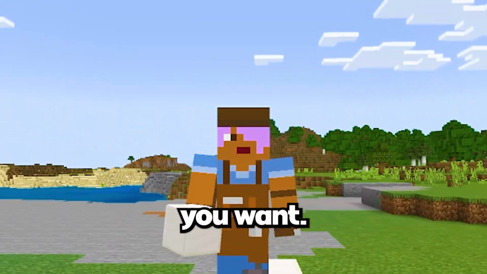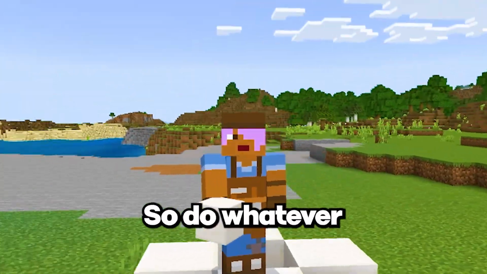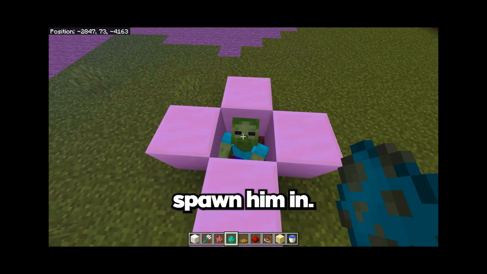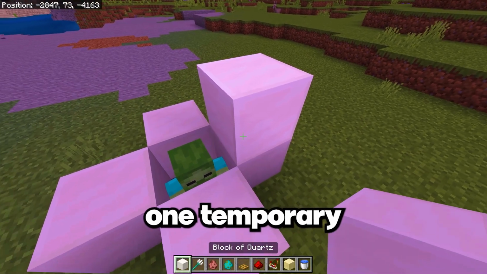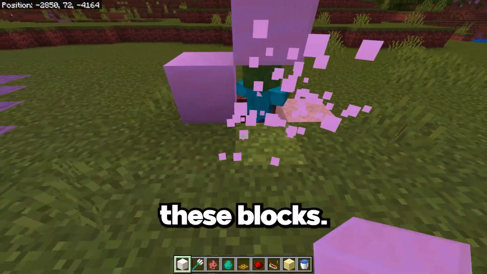You can use any method you want. You can just lure him in because he's gonna be following you. You can use a minecart, so do whatever you want. But I'm in creative, so I'm just gonna spawn him in. Hello. Once you did that, I want you to place one temporary block on top of the zombie, and now we can get rid of all of these blocks since he's gonna be trapped.